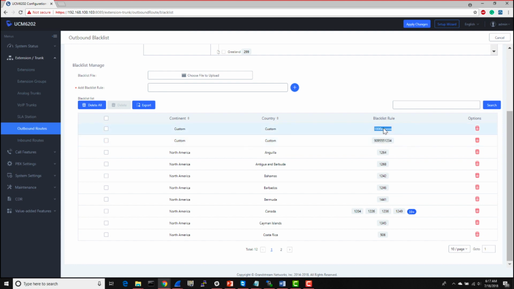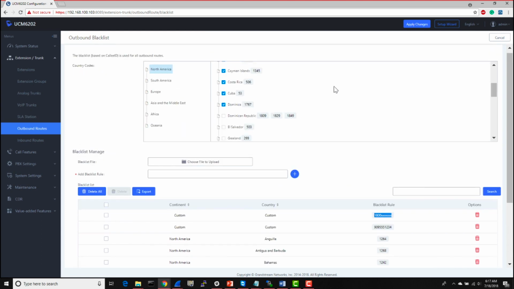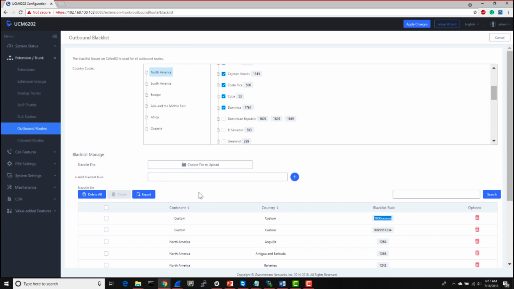Here's one I created earlier, but I didn't actually apply the change, but I actually restricted 800 numbers from being able to dial out. You even have the option to export this list. So let's say on a previous customer you've had it set perfectly, you never had any issues whatsoever. You can go ahead and click the export button, and you could even do this to check what the file format is when it exports it in the CSV format, and you could edit that directly if you want and re-upload it just by adding it back to another UCM or even the current UCM that you're using.